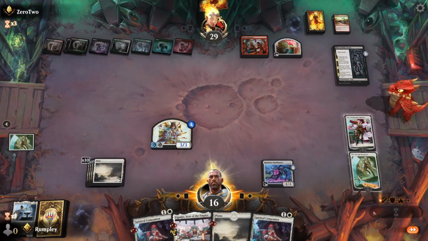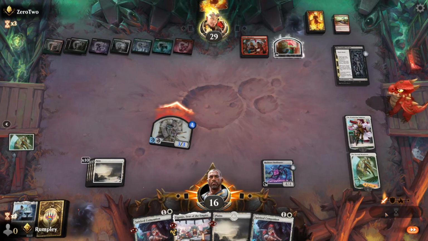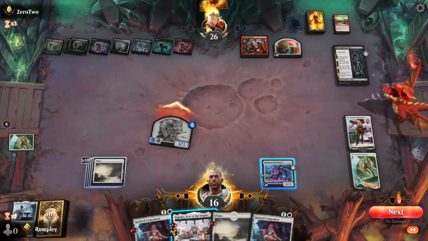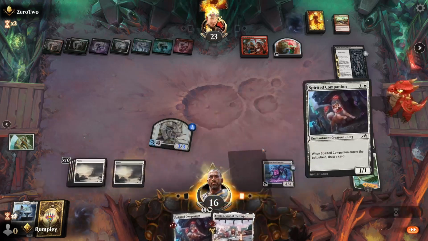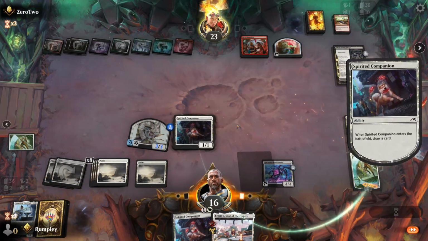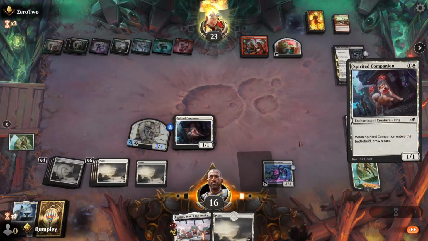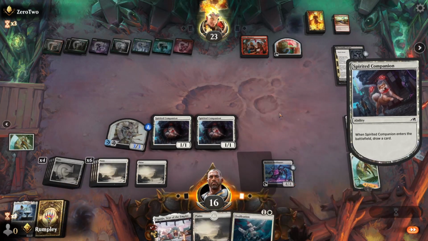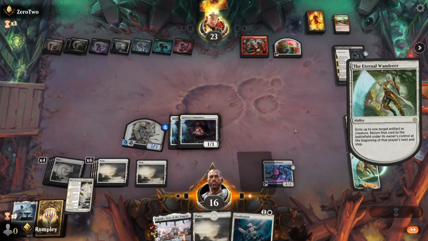Got a double striker going. Tell them how we greet our enemies. They do have haste on anything, but I think that'll be alright. Let's do some more damage to him. Get Plains down, get a Spirited Companion down or two. Yeah, definitely wanted to get this Eternal Wanderer out of burn down the house range. Ossification's solid. Can pass the turn here.